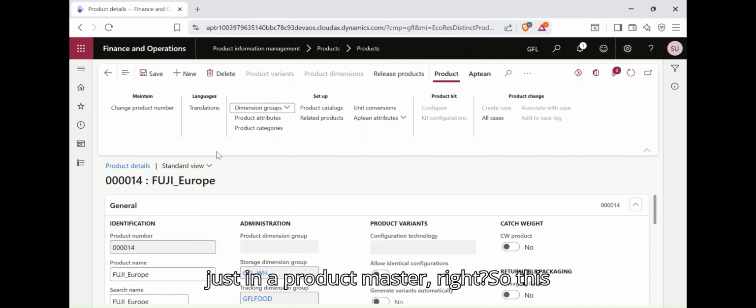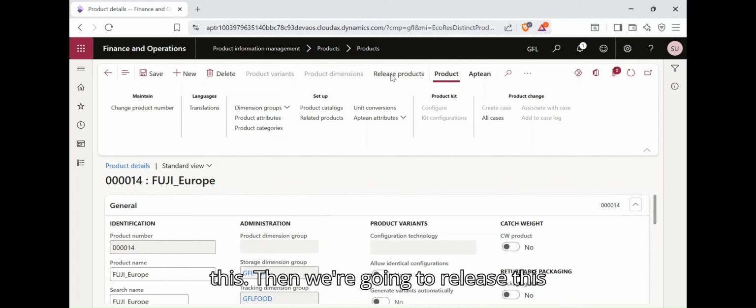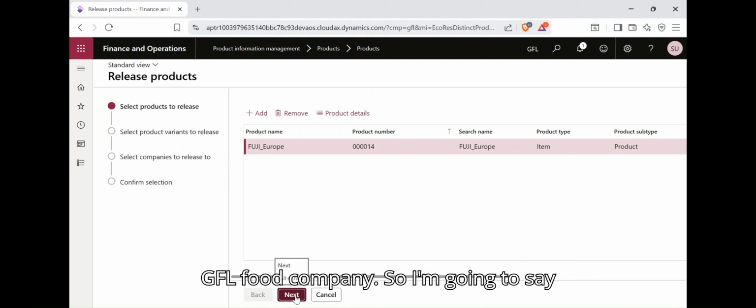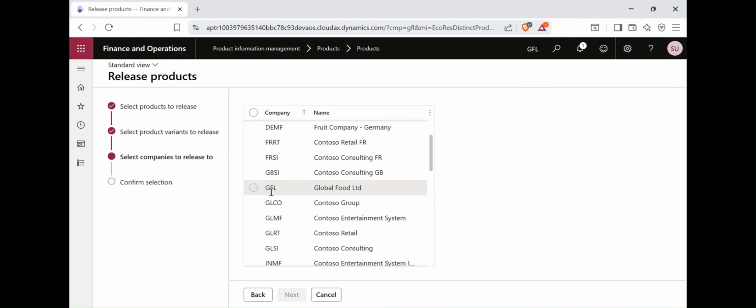Again, we are creating just in a product master, right? So this information is sufficient. Now we're going to save this, then we're going to release this product to our GFL food company. So I'm going to say that it should be in GFL food.